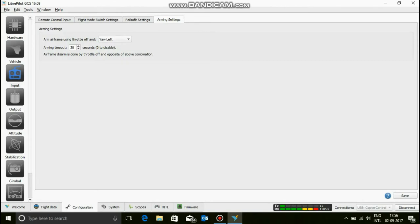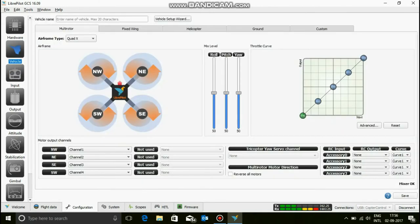Now, disarming is done by throttle off and the position opposite of the above combination. So yaw right with throttle at zero means it's going to get disarmed. Now there's an arming timeout. So after 30 seconds, it's going to get disarmed. You can obviously increase it, but I like 30 and I'm going to keep it over there. Then hit save, let everything get saved. Click it twice, thrice, no problem.